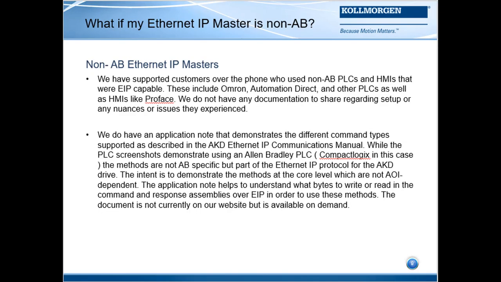What if my Ethernet IP is not Allen Bradley? Well, we have supported customers over the phone who use non-Allen Bradley PLCs and HMIs that were Ethernet IP capable. These include Omron, Automation Direct, and other PLCs, as well as HMIs like Proface. We did not have any documentation to share regarding the setup or any nuances or issues they experienced.